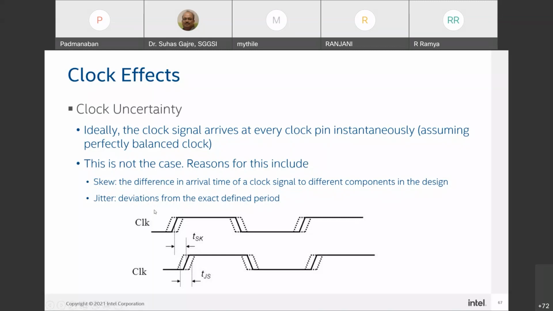Because of aging of the crystal oscillators, or noise, voltage fluctuations, or temperature variations, you may get jitter. That means it won't be happening in consecutive clock cycles. For example, in 10,000 clock cycles or 1 million clock cycles, the clock edge may be shrunk or it may be elongated. That's what we call jitter. We call that uncertainty, and that uncertainty needs to be accounted for when you are calculating the timing analysis.